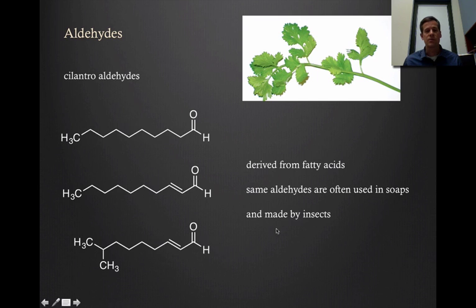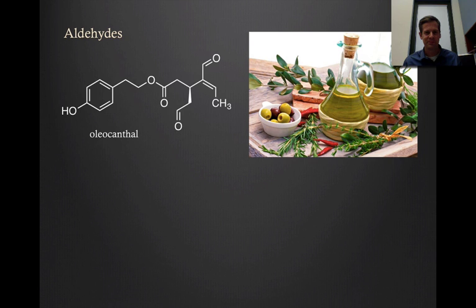And in fact, they are also made by certain insects, either to attract mates or to ward off predators. So it literally is the exact same chemicals that are used in soaps and by insects that are in cilantro. So a better question is not why do many people hate cilantro, it's how in the world do those of us who like cilantro, how can we even stand these flavors? That probably gets more into neuroscience than chemistry. But there you have it. Enjoy your next bowl of guacamole, and you're welcome.